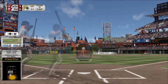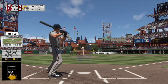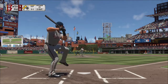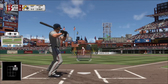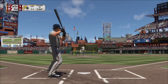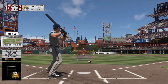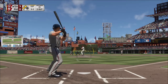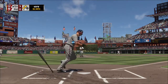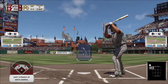And this is popped foul off to the right and back into the seats. Set to deal. Here's the 3-1. Looking at a tough pitch called a strike. He's set. Here's the 3-2. Sliced hard but foul. Look out over there. 3 runs already home here. And look out. That's in very tight, and it's ball 4.